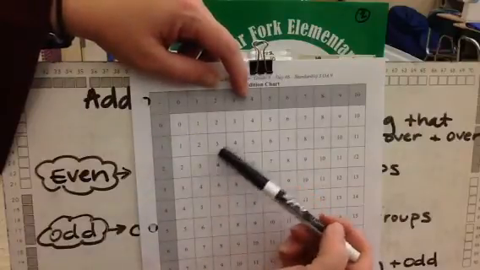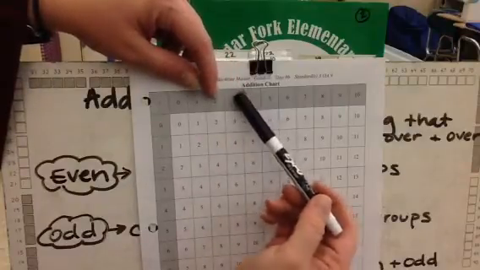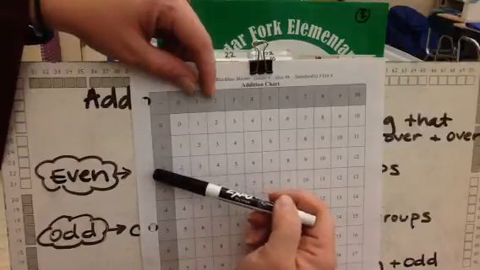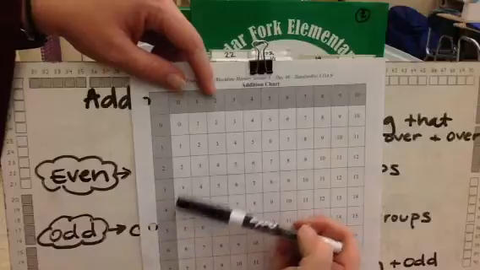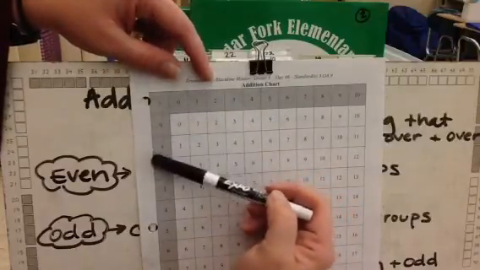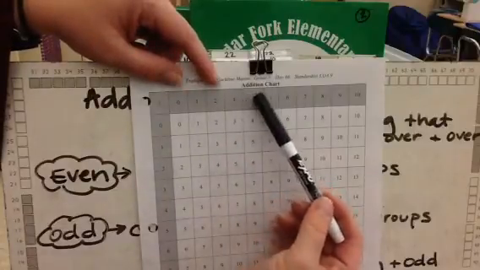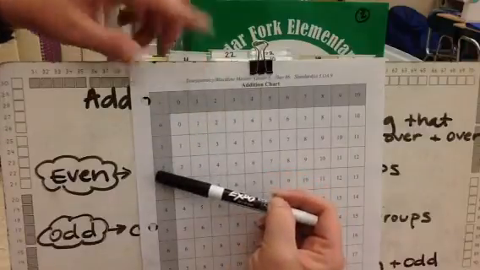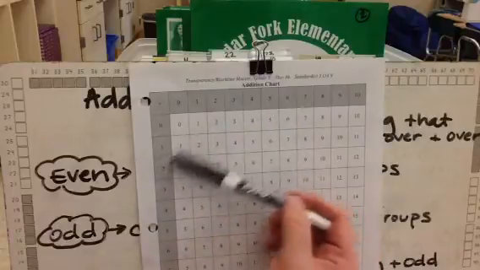Let me look at this 4. This 4 is coming from 2 and 2. This addend has now decreased again by 1, and this addend has now increased by 1. So I'm noticing for my sum to stay the same, one addend is decreasing by 1, one addend is increasing by 1. It's almost as if this addend is giving away to this addend. So it's not gaining anything. It's just moving it from one addend to the other.